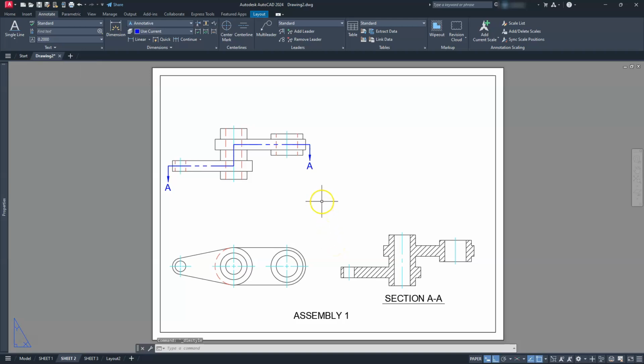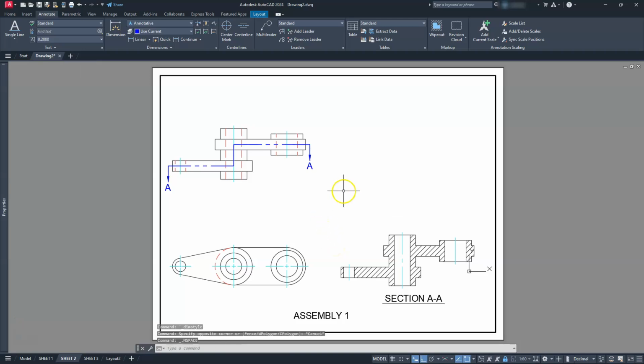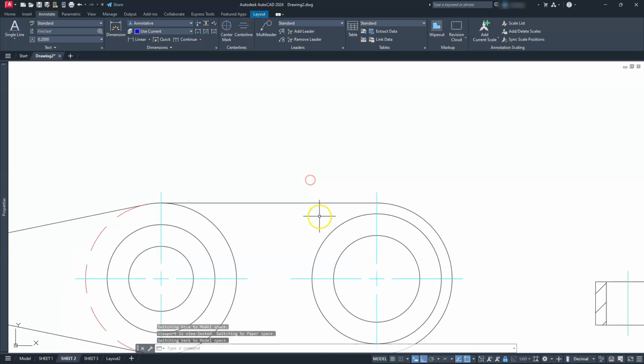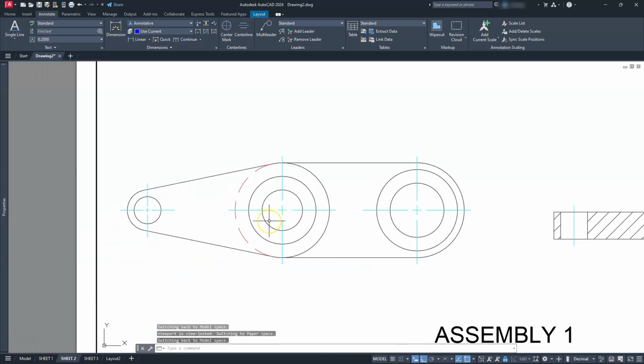Now, I'm going to double click inside of the viewport, right? So you'll notice that inside of this viewport, I have this set to 1 to 60. My scale is at annotation, and once again, always verify that your viewport is locked. That's going to stop anything from happening when I zoom in and out. Okay, let's go ahead and start putting some basic dimensions on this, and I'll start with doing some radius dimensions, right? And I know I don't have too much room here, but I'll go ahead and put a radius dimension here.